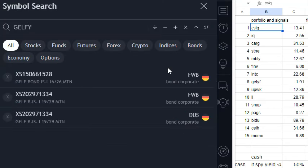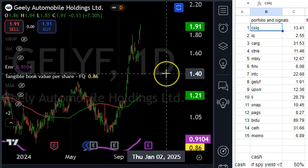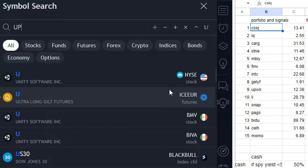Geely — one of the major EV makers in China. It's benefited from stimulus. Hopefully it comes down — it was very close to tangible book but now it's well above it. I think it has a bright future, but there's definitely risk with a possible Trump win and tariffs. I think there would be another shot to get in. I would love to see it closer to a dollar — it's $1.91 right now.